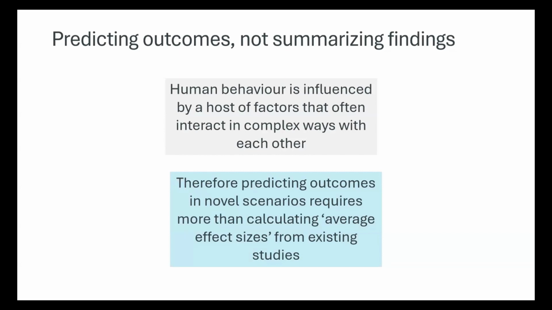So when you're using AI and ML to synthesize evidence from existing studies, you're going beyond what we traditionally do with our meta-analyses, which is to summarize findings and say the average effect size was X, 95% credible interval or confidence interval is X and Y, and there it is. Nicotine replacement therapy increases quit rates by 50% plus or minus 10%.